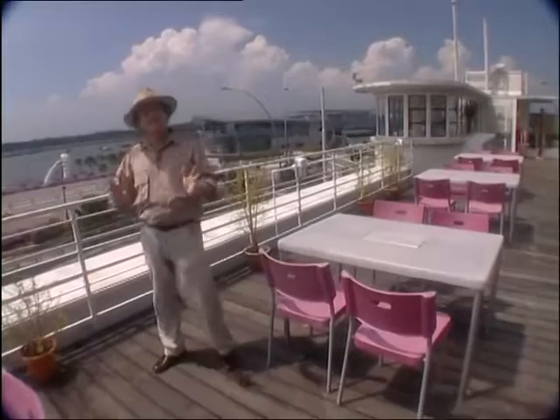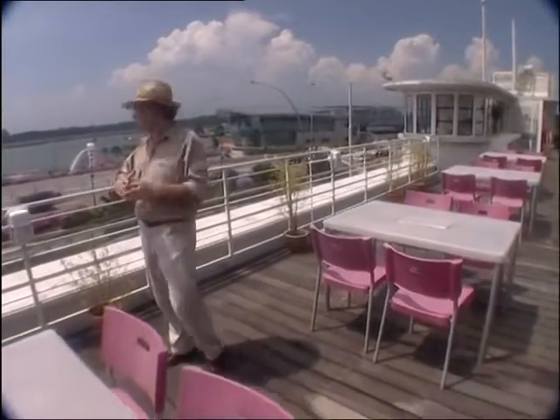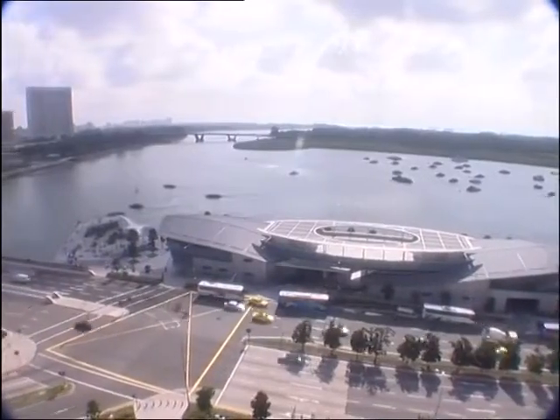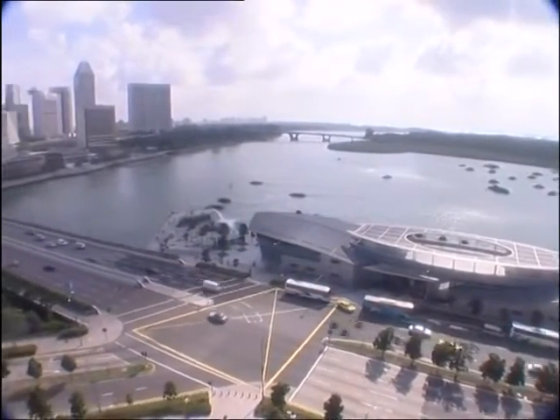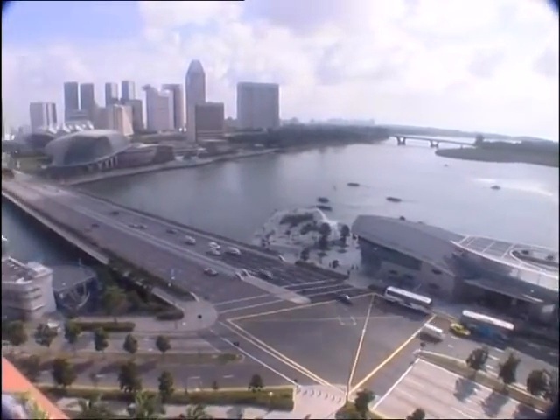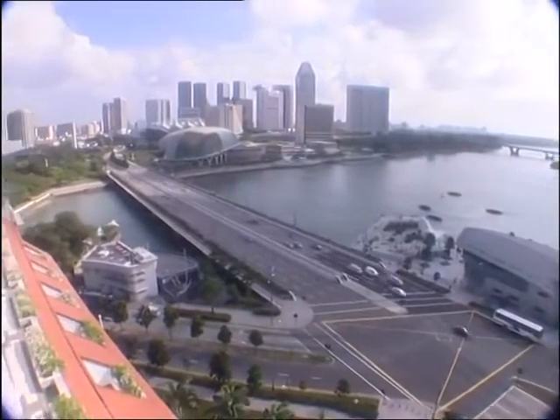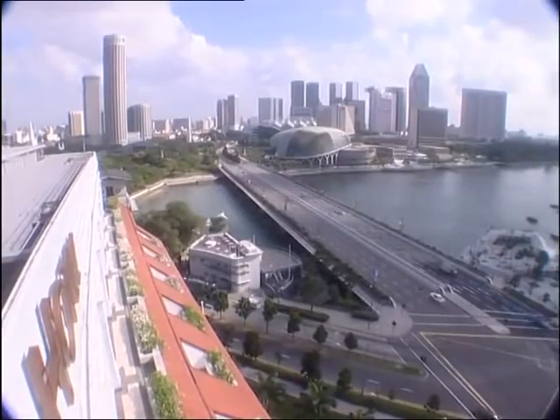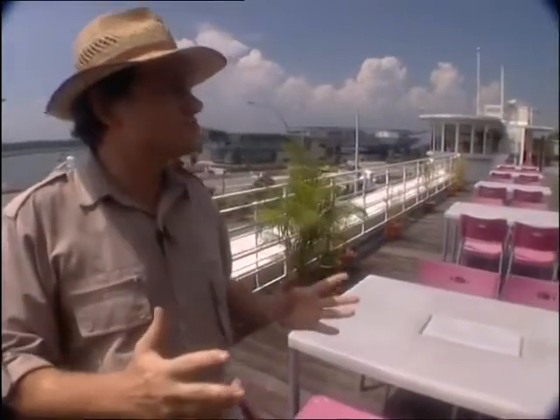The ships that Messrs Hammers & Co supplied with water were anchored out there in the inner harbour or else beyond in the Singapore Roads. And every day hundreds if not thousands of lighters went out from the mouth of the Singapore River to load and offload their cargoes. The latter they brought back up the river to the warehouses and go-downs that lined its banks.